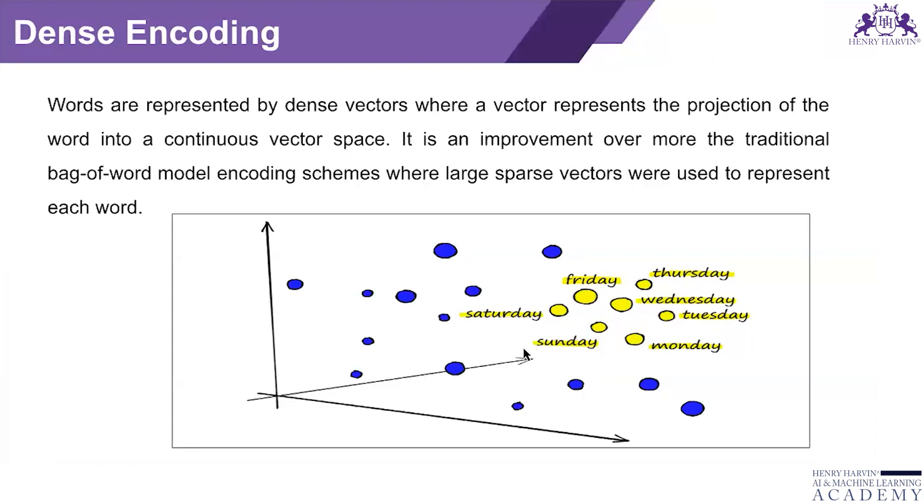Just like that, here all these yellow dots, yellow circles, are grouped or are dense at one place. That means if you can see the text Friday, Sunday, Monday, these are the days of a week. That's why they are placed at a very less distance. You can understand by this graph.